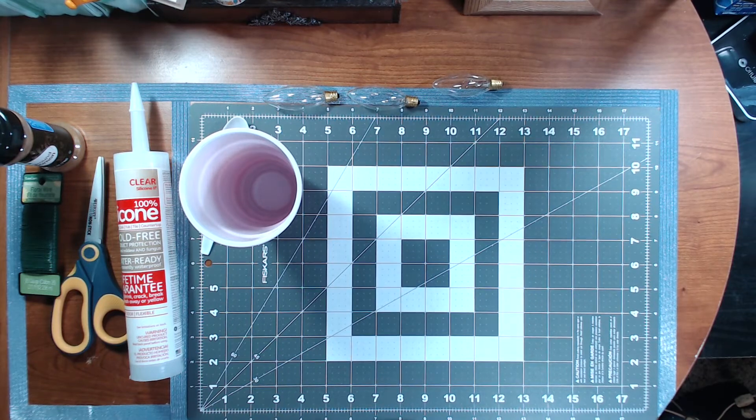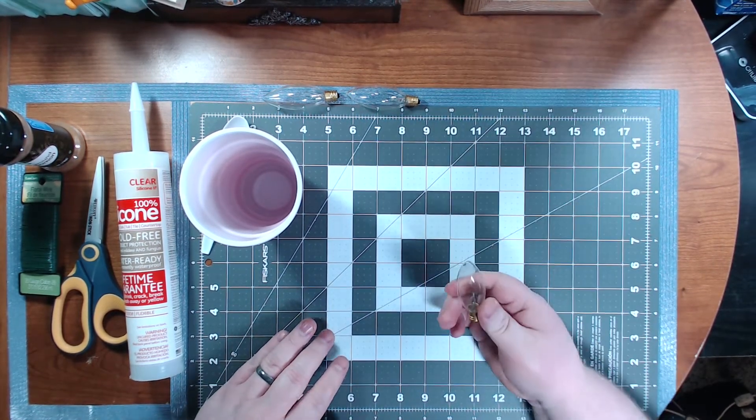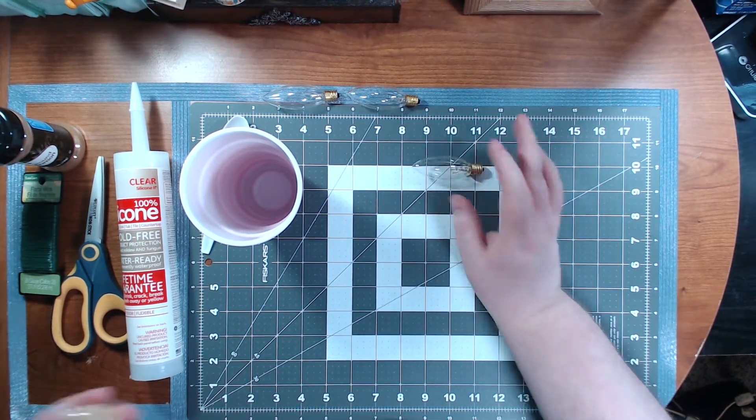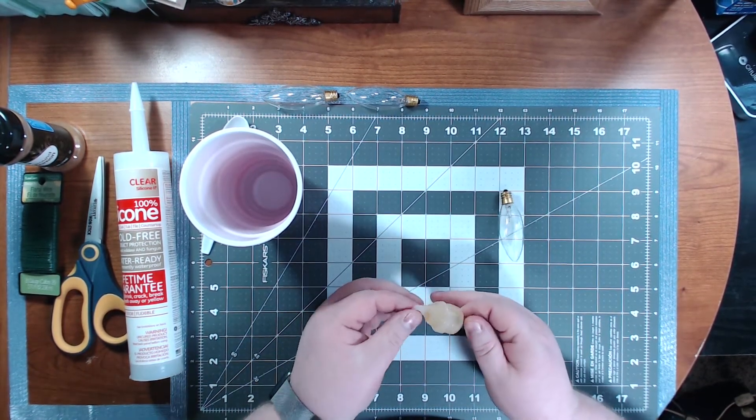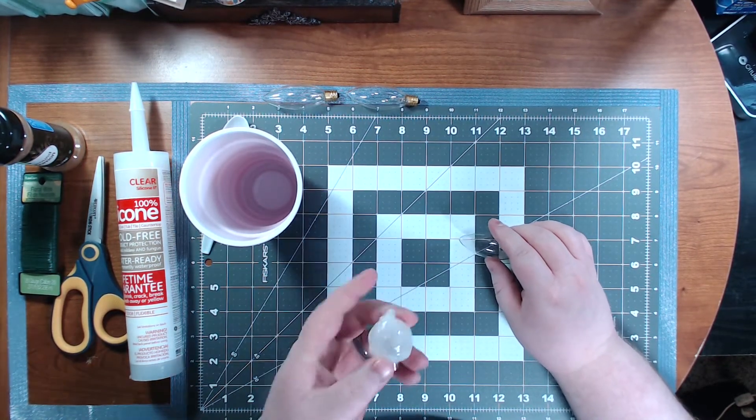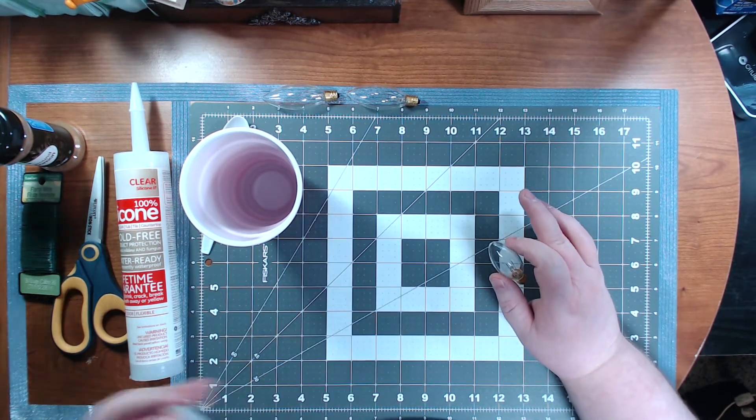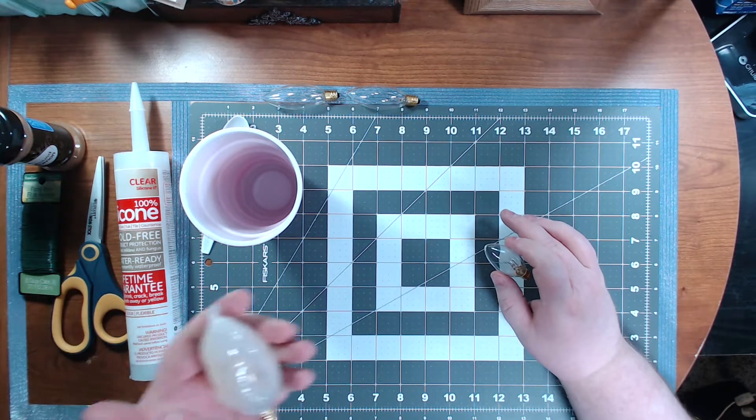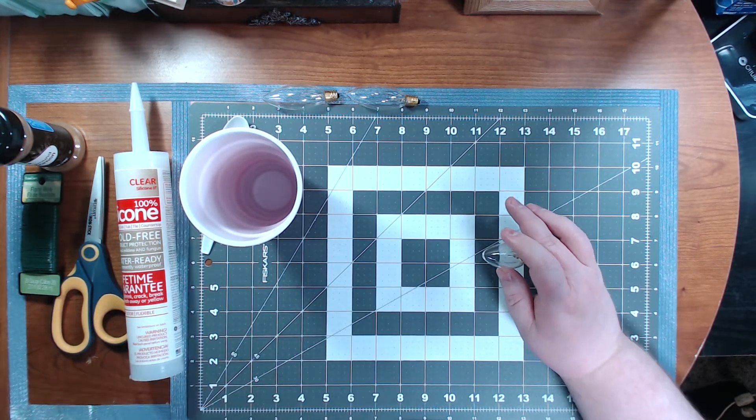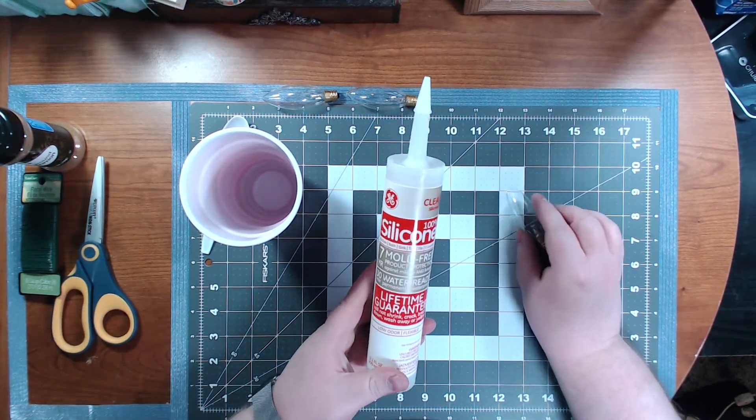Okay guys, welcome back for another episode. So today I'm going to show you how you can dip your own bulbs for the decorative look, kind of like these were my first trials. It's silicone dipping them, so I didn't like that it's still so clear, so it really doesn't give it a good warm glow. So I just tried different types of bulbs, different sizes, but they're still way too bright because I like them just a nice warm glow.